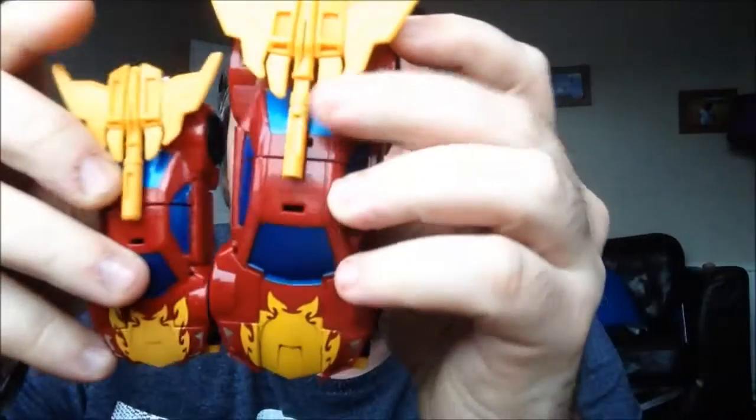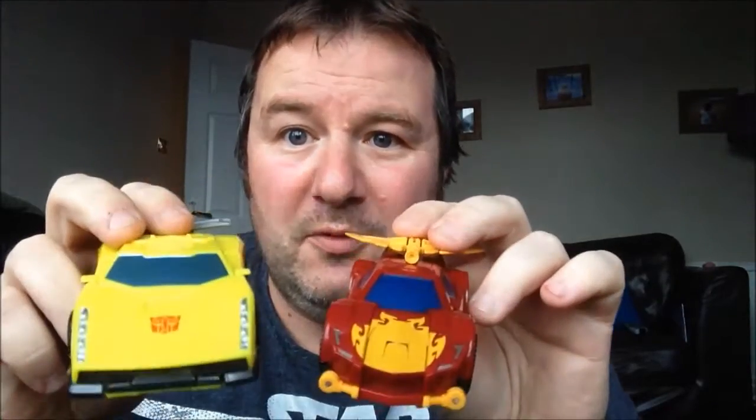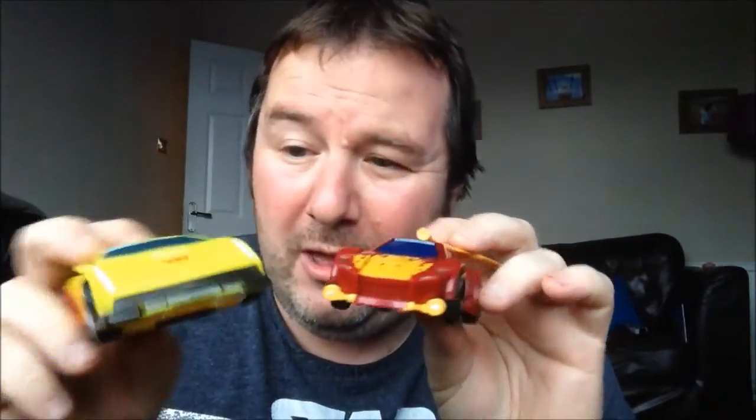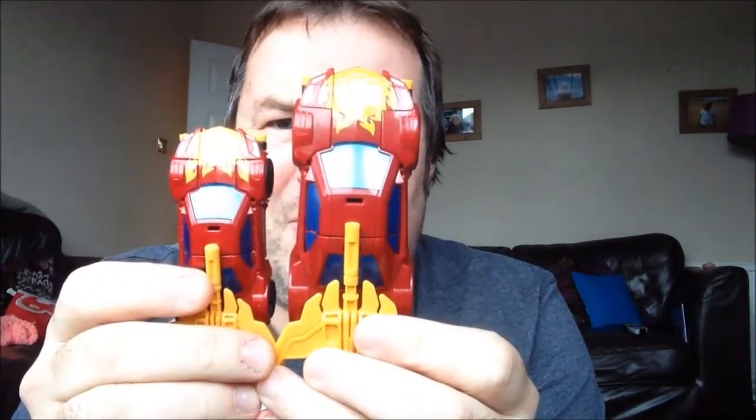Fight. So let's start off in the car forms and put them side by side against each other. As you can see, we're talking about 1.5 times bigger than the original one, which is pretty good. So size comparison of this guy compared to a deluxe figure, which is the Sunstreaker again, it's not quite there. It's a little bit out, but it's a lot better, a lot more in keeping with the scale. Not quite, but nearly there. This guy's twice the size of this guy. He's about 1.5, maybe 1.75 times bigger.